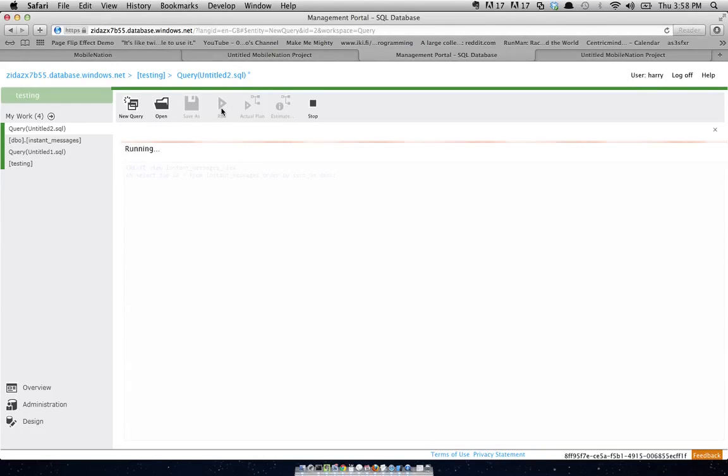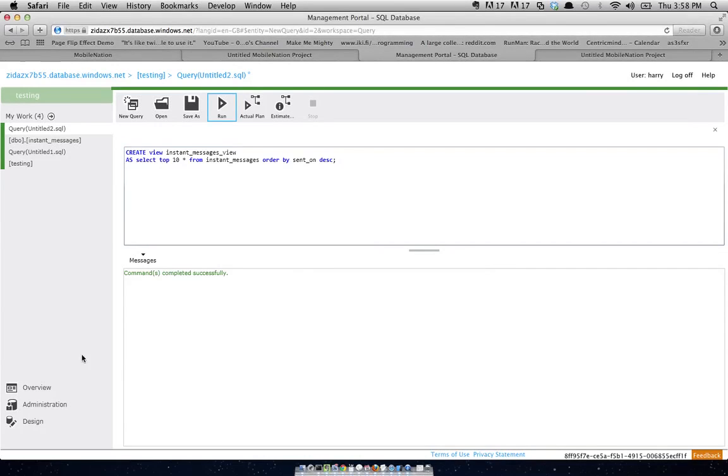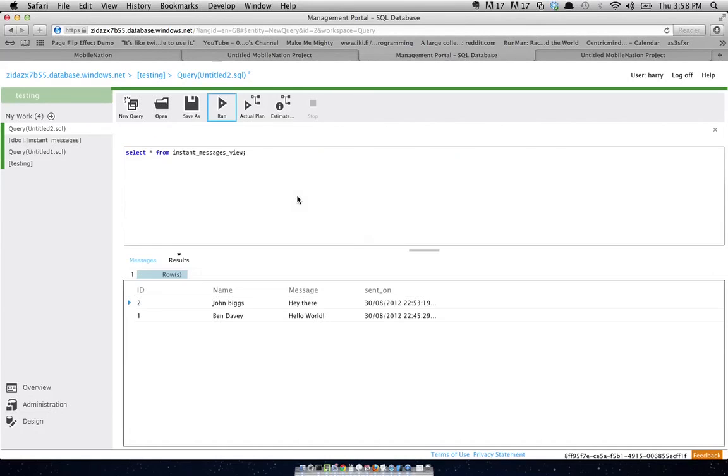So if I run that, if I now say select star from instant messages view, we can see that our most recent message is on the top, and we only show 10 records.